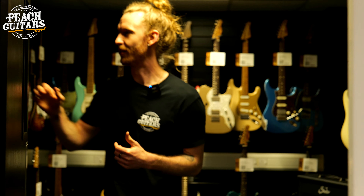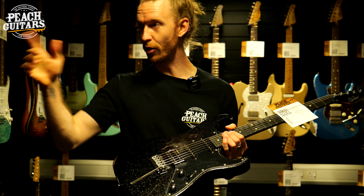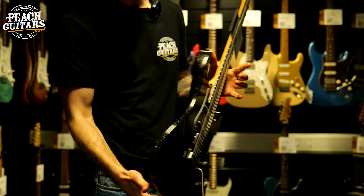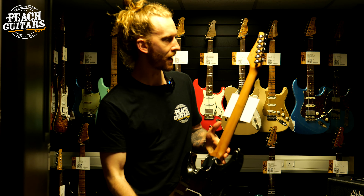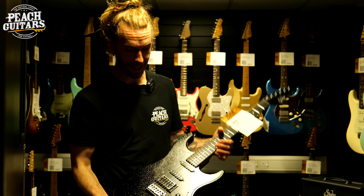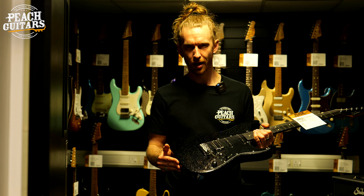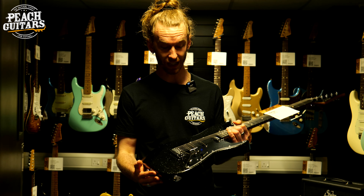Being that we're doing signature models today, one that really comes to mind straight away is the Pete Thorne signature Sir guitar. We've got three in here — two of the second generation and one of the gold top first generations — but I just love the finish on this one. This is the second generation: it's got the Thornbucker II in the bridge, an ebony fretboard, and a roasted maple neck. The neck carve on this is amazing. For any session guys out there looking for a really versatile instrument, Pete Thorne is the ultimate archetype of a versatile guitar player — and this is that Swiss army knife of a guitar.